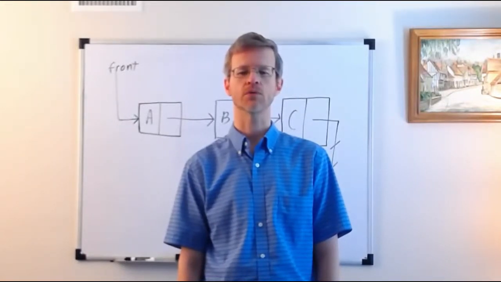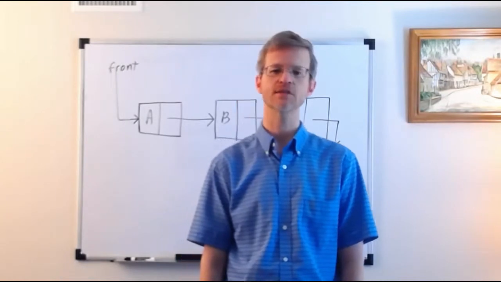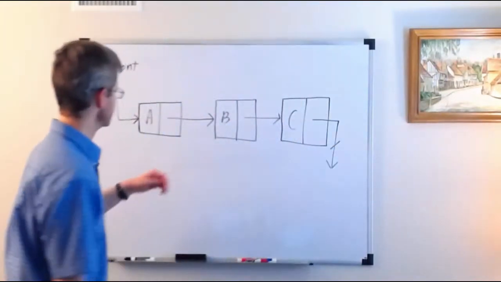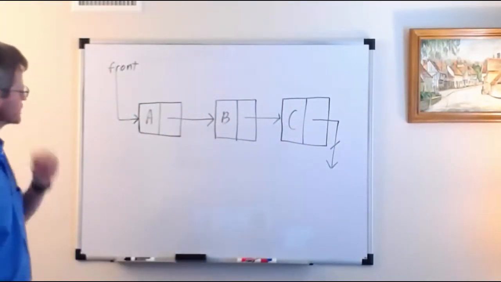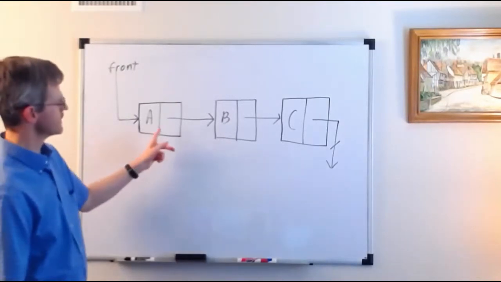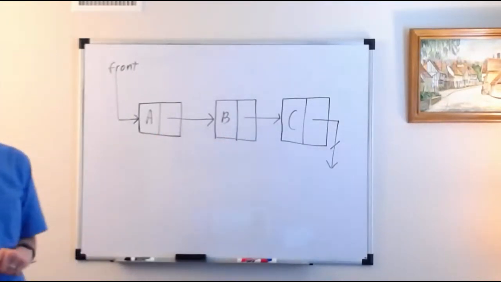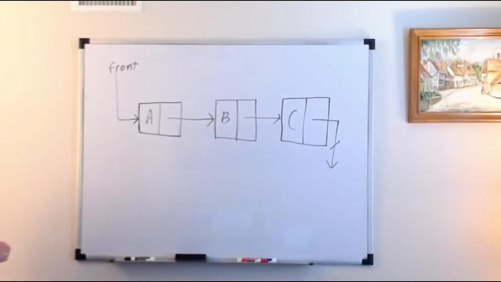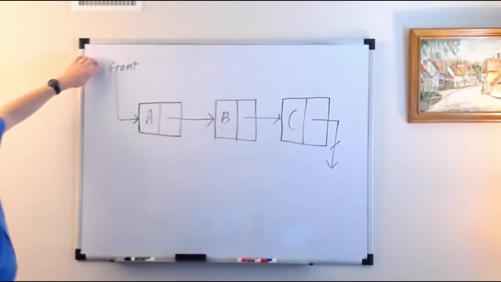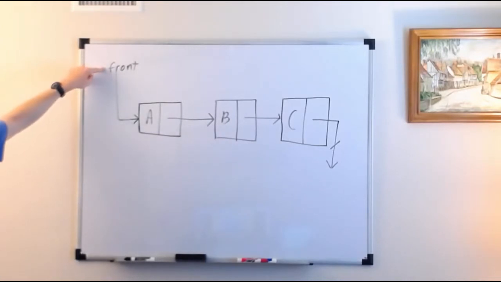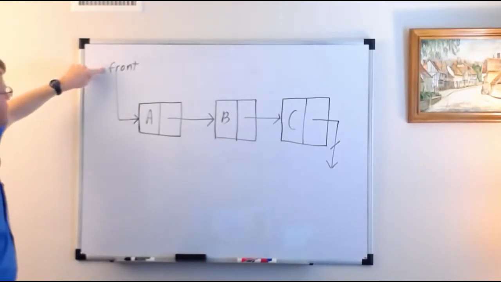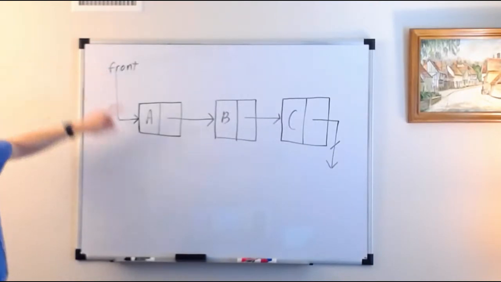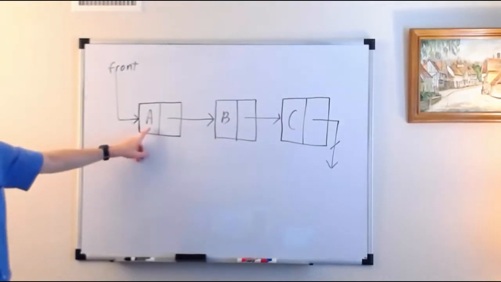In this video, we will talk about singly linked lists. So this is a linked list. It is called a linked list because there is a link which connects each node to each other node. So a linked list begins with some sort of front pointer, or you might hear it called a head pointer or head reference. And that front pointer tells us where to find the first node.